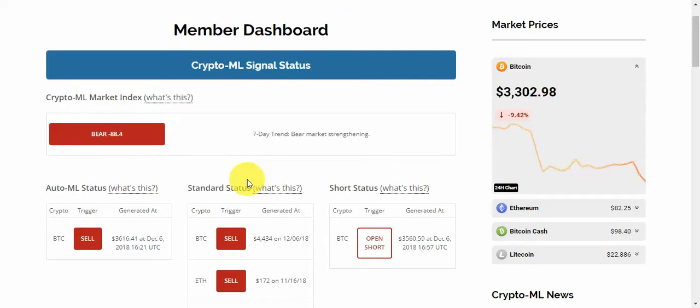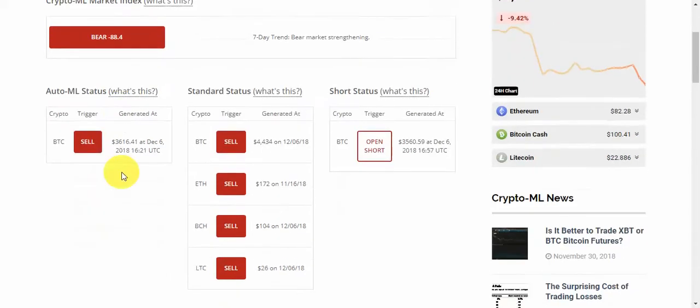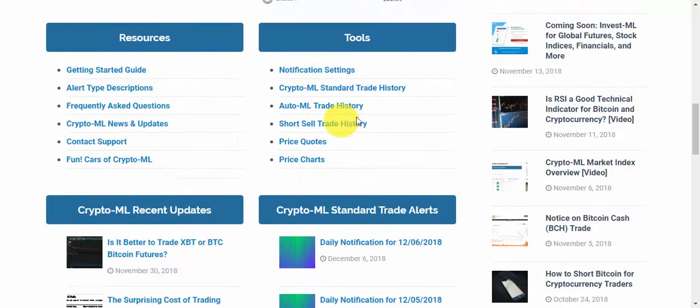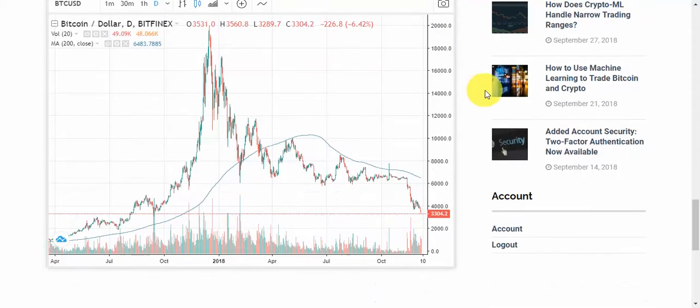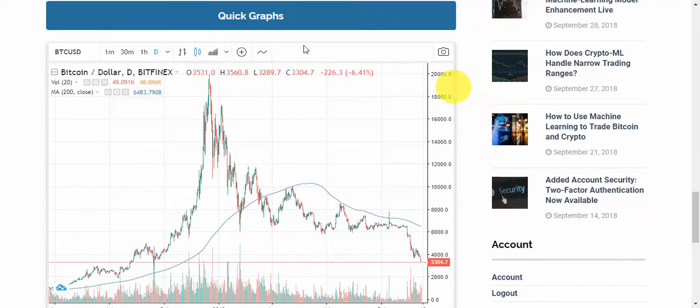Now you can use this for a variety of purposes, but the main idea is as a trader, you would want to seek out short trades during a bear market and long trades during a bull market. To show you a little bit about that, here's a chart looking at Bitcoin prices as most of us are familiar. And on this, I have overlaid a moving average. So this kind of gives us an idea of our overall trend status as well.